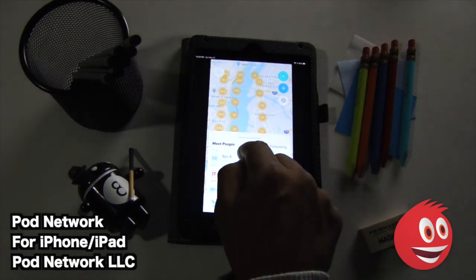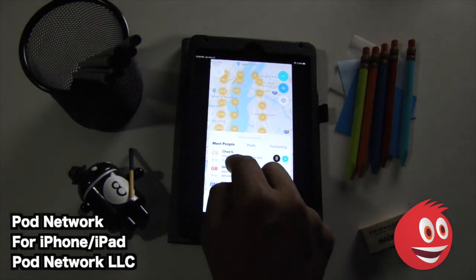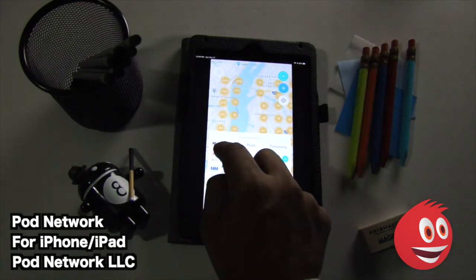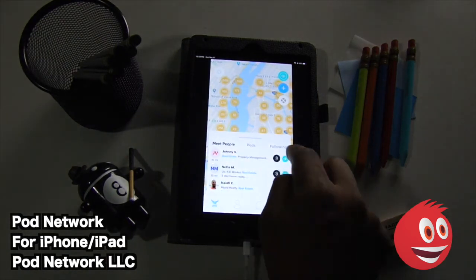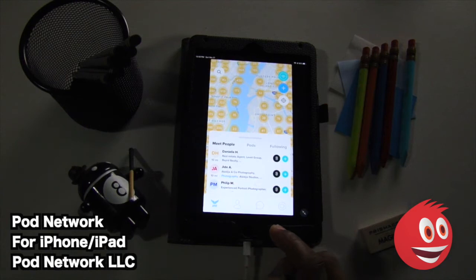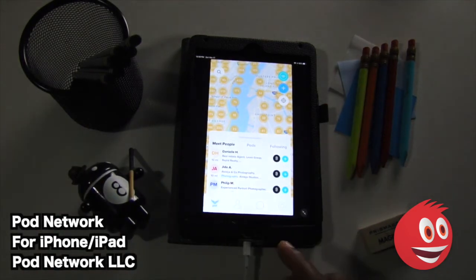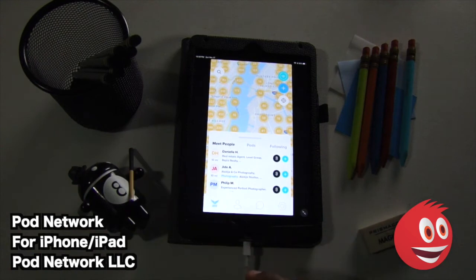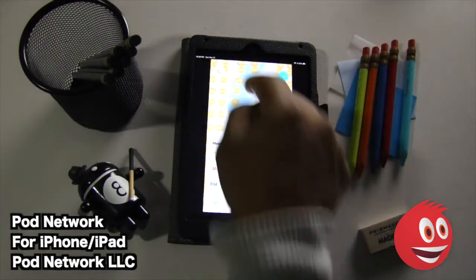It all makes sense. Let's take a look at a profile here. That was Chad G. Now we have Johnny V over here. We can add Johnny V. And as we move around on the map, by the way, the names do change because we're changing the amount of people that are in that area. So if I go here, you're going to get some people here. If I go there, you're going to get some people over there.